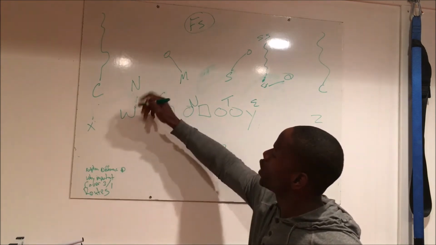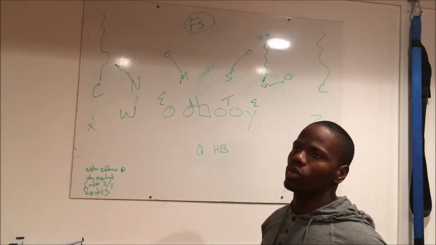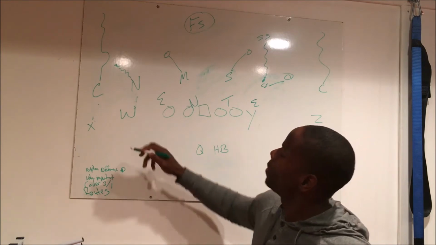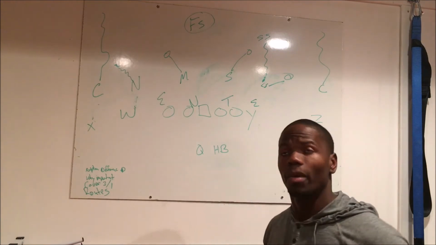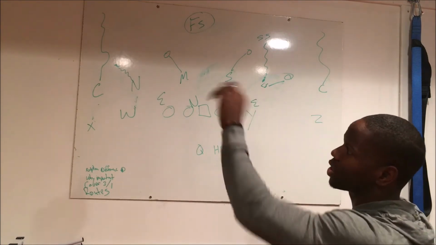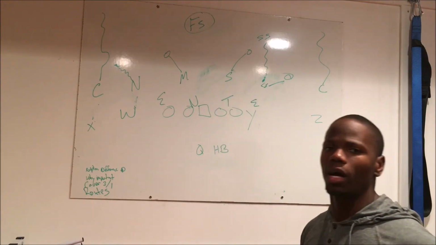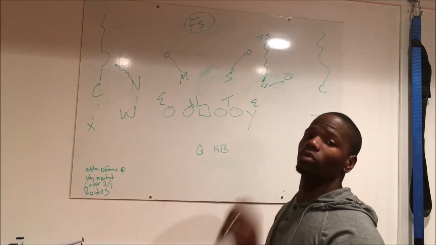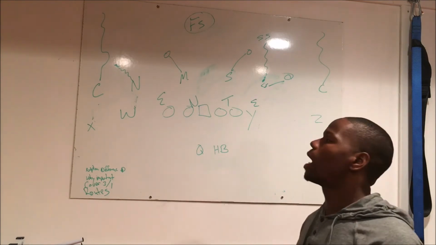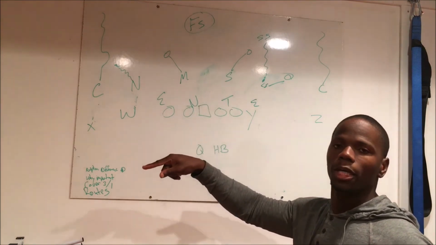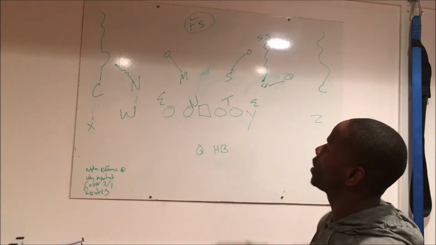All right? If you reroute him, after you reroute him, boom, then you buzz probably to the top of the numbers, and you're trying to help out if this outside receiver, the X receiver, runs a comeback or something, so you can get up underneath it. Because the corner is gone and he's going to play over top of everything. And if the corner is picking off a comeback route, what that means is the next time they're going to double move that cornerback, and he's probably going to be on the bench because he's not doing his job. He's trying to do your job and not letting you do it. So you help out in that regard.